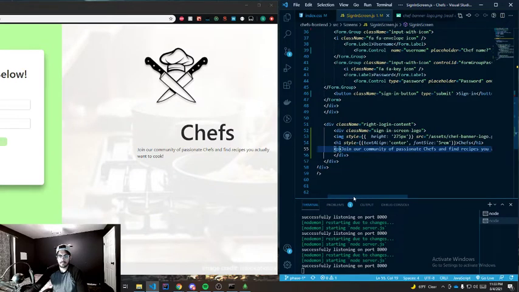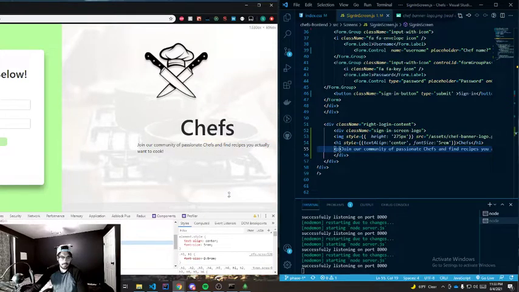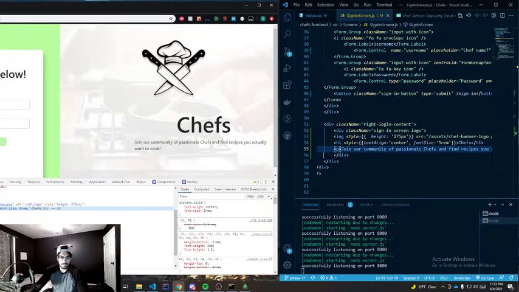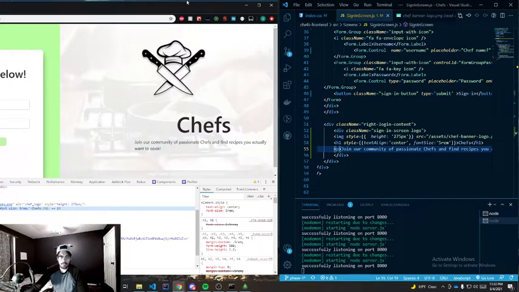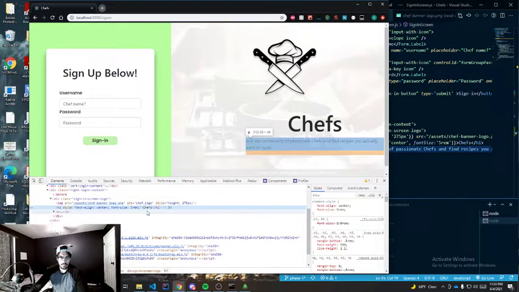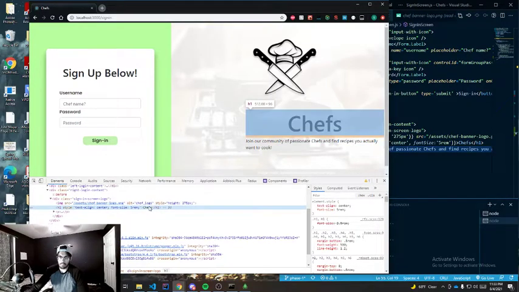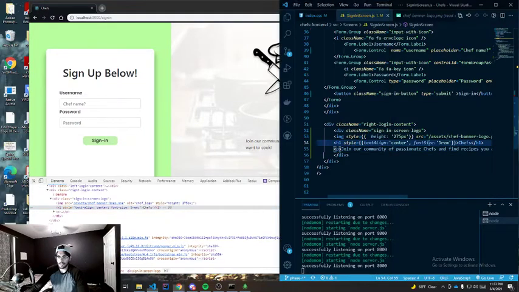Okay. Why did it do that? Let's see here. Why would you do this to me? Okay, let's see. Maybe we just take away the text center. Maybe we don't need that.